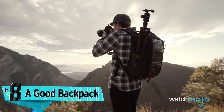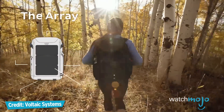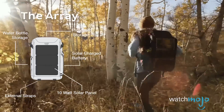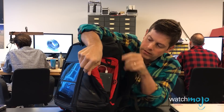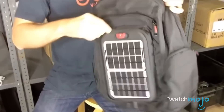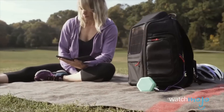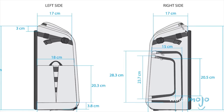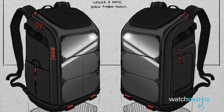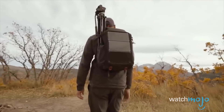Number eight: a good backpack. There's another way to keep your devices charged up — why not plug all your favorite gadgets into the Voltaic Off-Grid Solar Backpack? They'll remain charged up thanks to a special solar panel pocket that converts the sun's rays into power. The solar pocket is removable and can be attached to other bags or carrying cases. Available in charcoal, silver, or orange, this backpack has enough storage space — 1,500 cubic inches — to hold all your other stuff, including a laptop, charger, phone, and more. One hour in the sun yields about three hours of talk time on a smartphone.